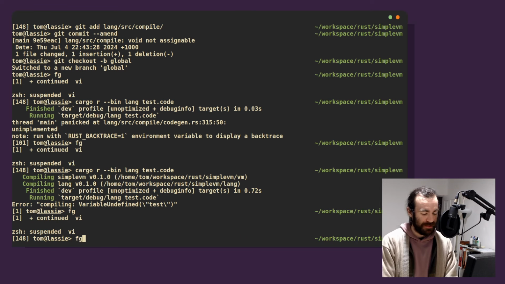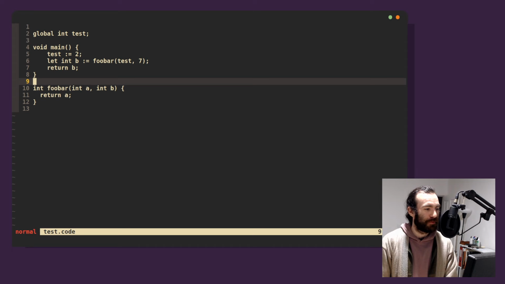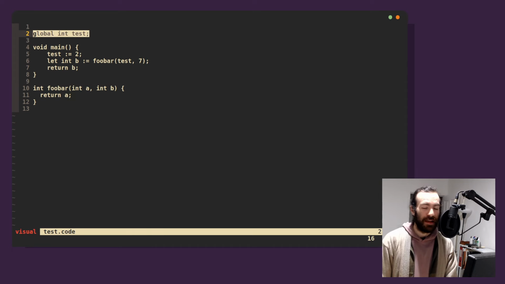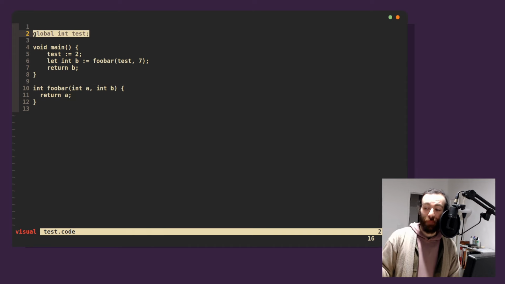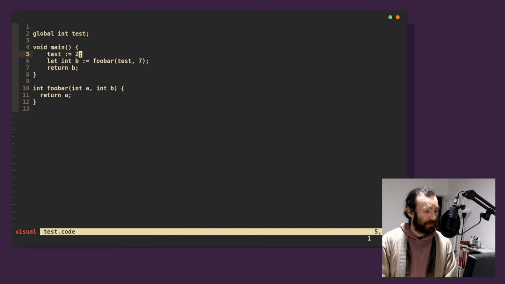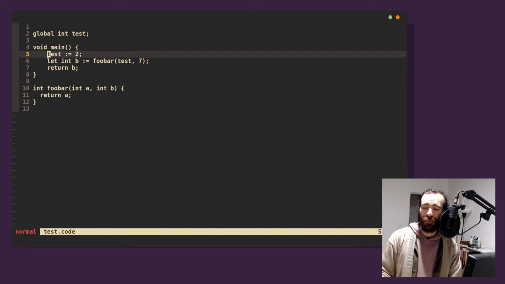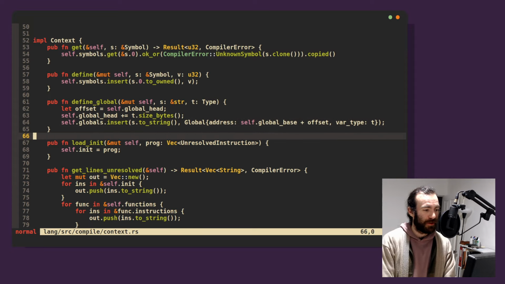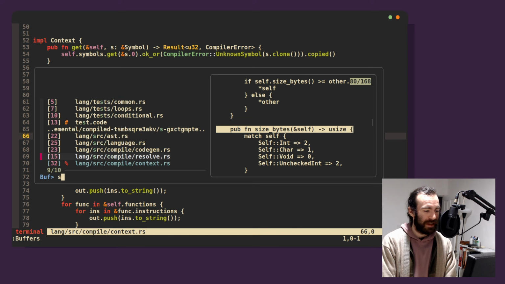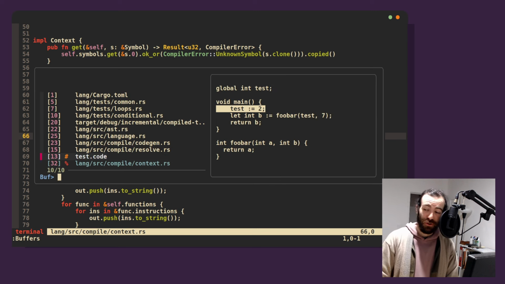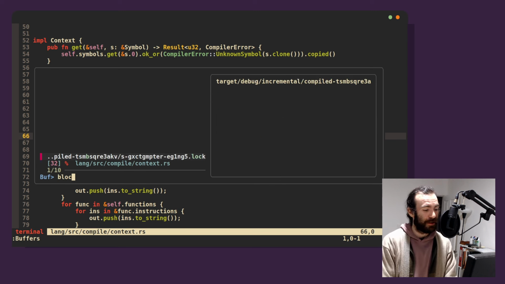Okay, so this builds now, and we get the next logical error, which is that it doesn't understand that there's a variable test. Let's remind ourselves of what our code looks like, right? So we announce that there's a global. We're like, hey, by the way, there's a global. Then we assign something to it. And when we hit this line, currently the compiler's like, well, what the hell? I don't know what this is, because it doesn't know how to get a global when we look up a variable in the current scope.